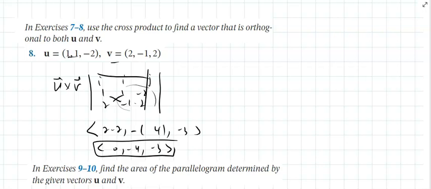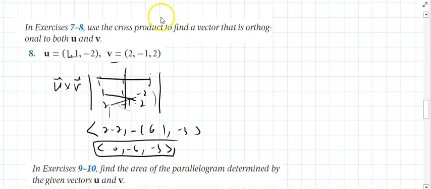The j component would be 2. Oh, that would be negative 2 minus 4. That's negative 6. My mistake. Right? If I want to find the j component, I messed up. That is negative 2 minus a negative 4, which is negative 2. One second, let me double check. I just lost it.